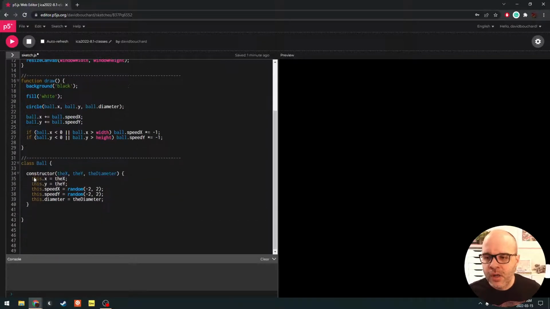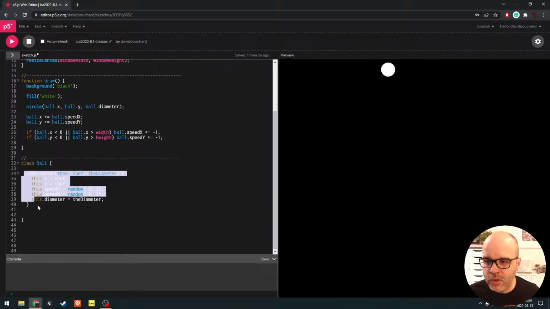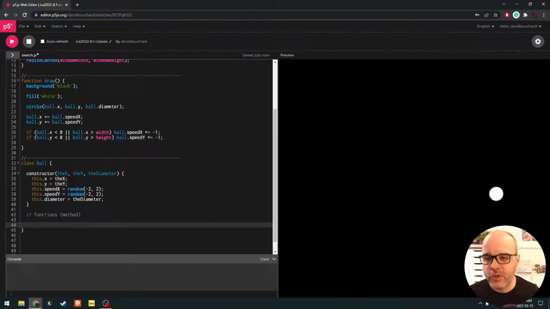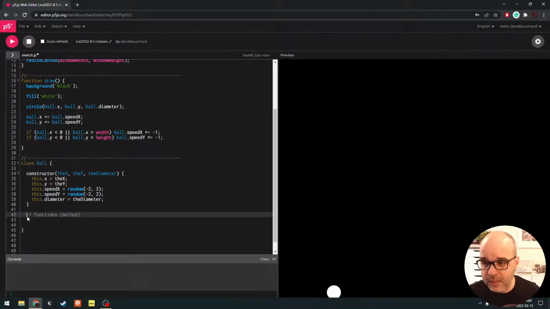All right, so far, not a big advantage to using classes. All we've done is shifted things around and shifted the syntax by which we create this variable that has some attributes inside of it. Where things become a lot more interesting with classes is that not only do we have a constructor, we can also have any number of functions, which in the context of a class, we talked about that last week, are called methods. Okay, so function, method, synonym. Methods are functions that are inside a class. So this is just the correct technical term.